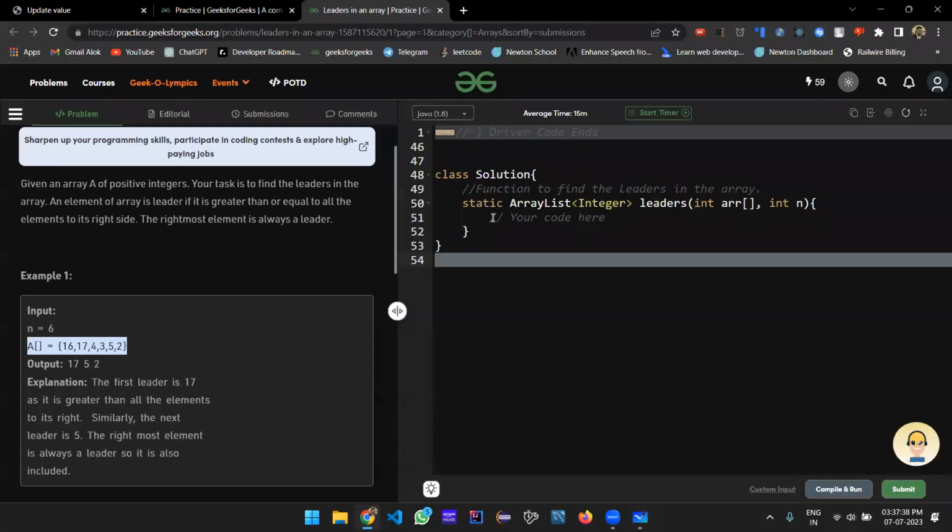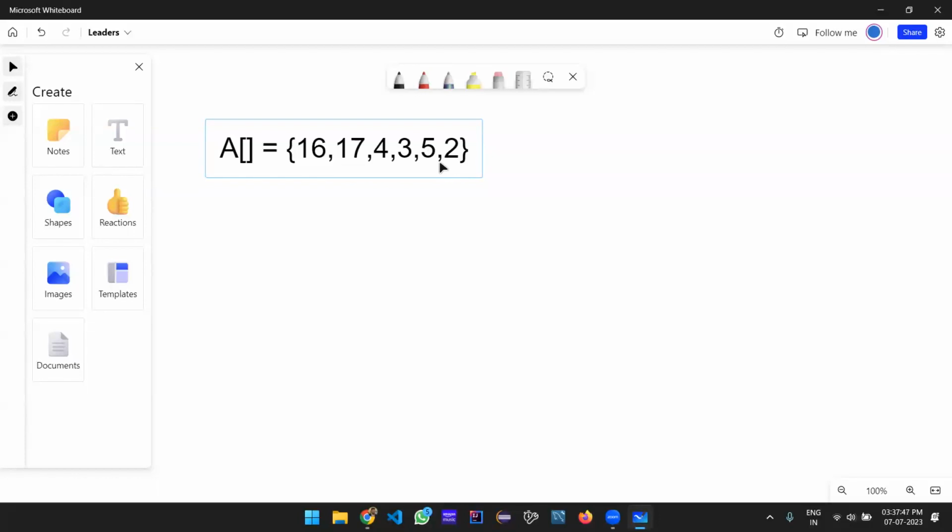In this question we have to return an array list. So first we have to create an array list, and after that iterate the loop in reverse and give a condition that the greater element is always a leader.